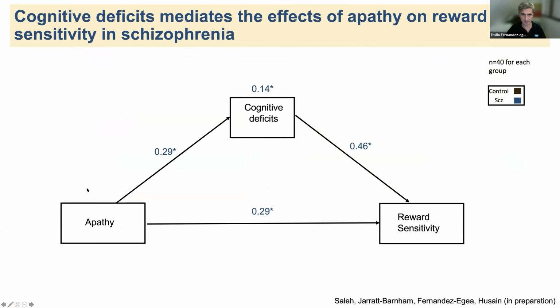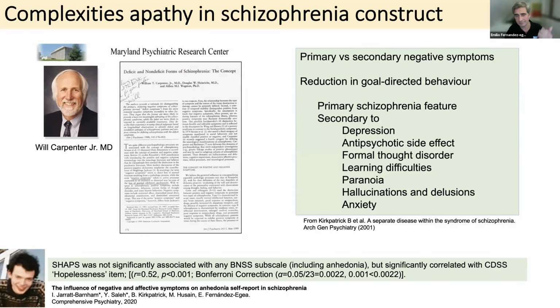One of the collateral analyses in the study is that perhaps some of this lack of reward sensitivity was associated with cognitive deficits, and at least in part, the link between the cognitive symptoms and the negative symptoms has always been there. Actually, the idea, and I'm taking some of the previous ideas, is that there is not one negative symptom. There are what we call primary negative symptoms, and secondary negative symptoms.